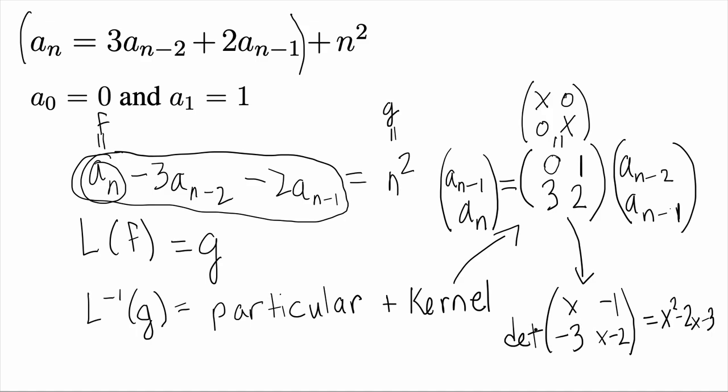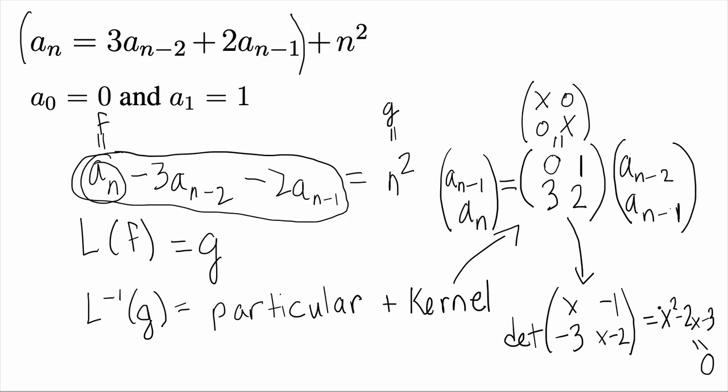Now, the determinant of the zero action matrix is actually equal to 0, and that takes a little bit of thought to actually see why that's true. I'm not going to discuss that right now, but intuitively, you could say, well, yeah, the determinant of the zero matrix is 0, but it's a little bit more than that, because we're thinking about columns equating, and entries are kind of funny, so it takes a little bit more work. But anyways, if we take a look right here, we have x squared minus 2x minus 3 is equal to 0. That's kind of where we're at. Now, how is that helpful?